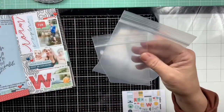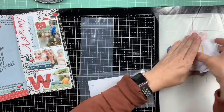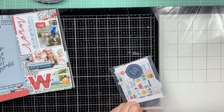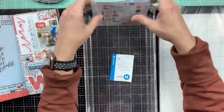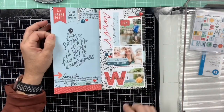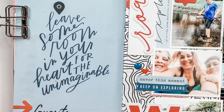I'm showing you my storage for my die cuts. Those bags I get at the Container Store, and I just put my die cuts in there, and I end up storing them in another plastic container from the Container Store, and they go right into the Michaels drawers perfectly. So that is them. They're InterDesign, and you can get them. They were relatively cheap. So yeah, I added some epoxy, and that's it.